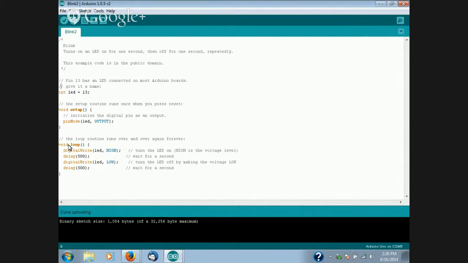Then loop. I was puzzled by this when I first read it. Loop is actually a defined purpose box or subroutine or procedure. Loop says if you call your routine loop, it runs over and over and over again. And you don't have to put in a while statement or any of those other things that make it run over and over and over again.